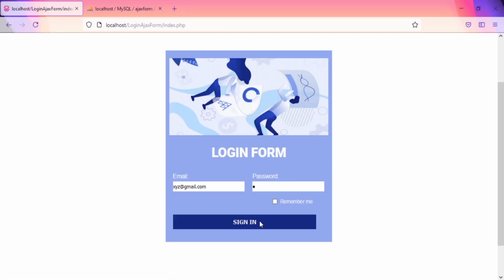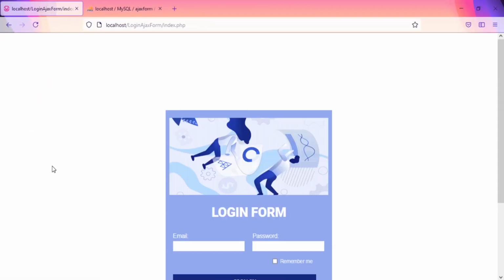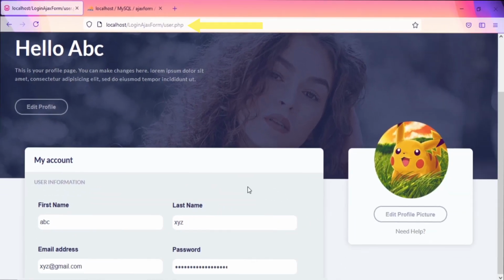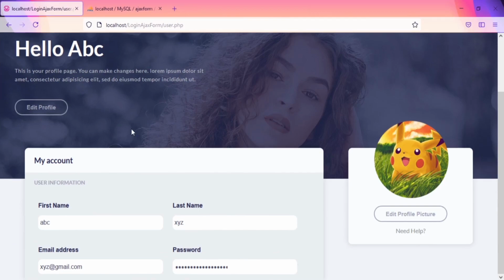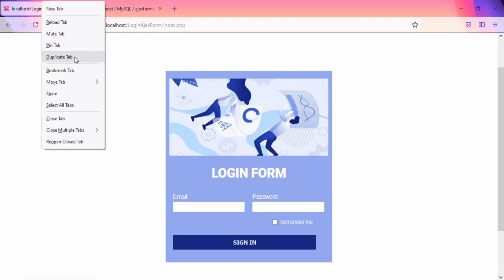In my previous video, I have created a login form. In this video, after login, the page redirects to the welcome page. Instead of this, I have designed another page called user.php. I will create this page in this video. Note, I will only explain you the back-end part, not the front-end part. I will use the same database. Let's start writing the code.